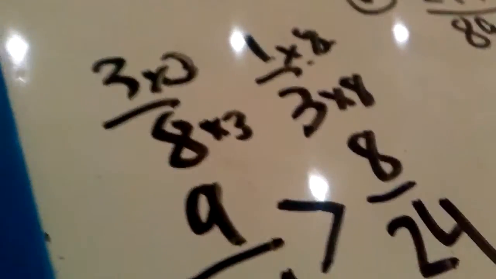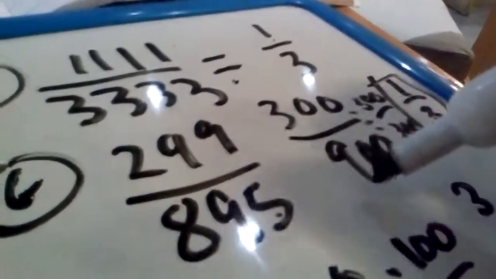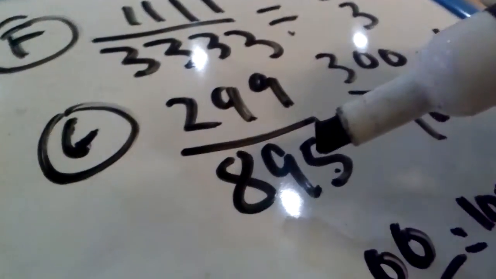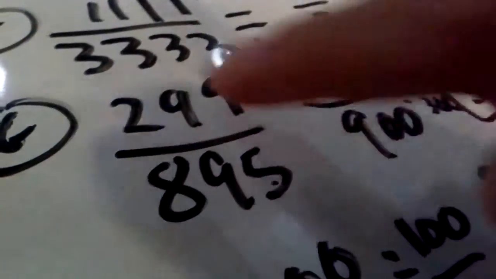This is bigger than that. So when we made the denominator run away from 900, we actually made the fraction bigger, and they don't want to know which one is bigger. They want to know which of the choices we are given is smaller than 1/3. So by making the denominator run away from 900, we actually made this fraction bigger.